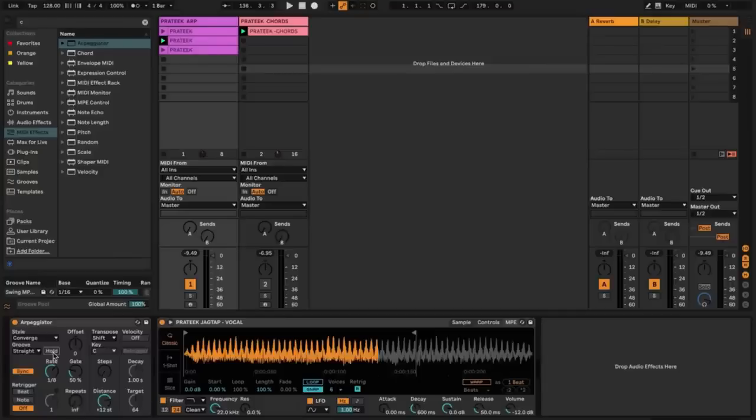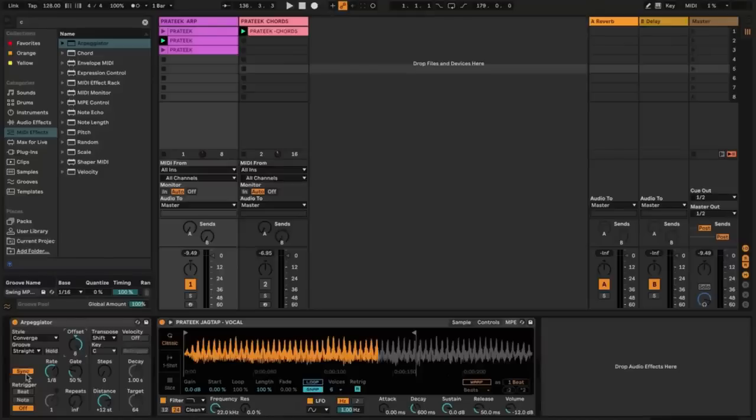Right next to it, we have the hold switch. When this particular switch is enabled, arpeggiator will keep playing until a key is pressed on your MIDI device. Okay, right next to it, you have an offset knob. You can tweak the offset knob to plus or minus 8 places. So whatever sequence or pattern we have, it will be shifted by plus 8 places or minus 8 places. So that's the maximum number of places that you can shift with this particular knob out here.